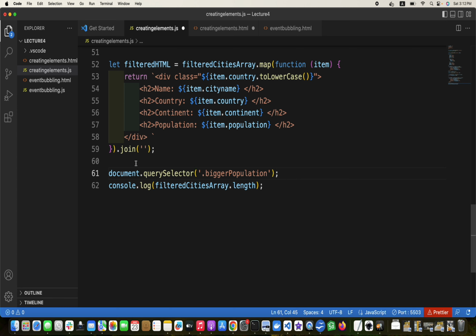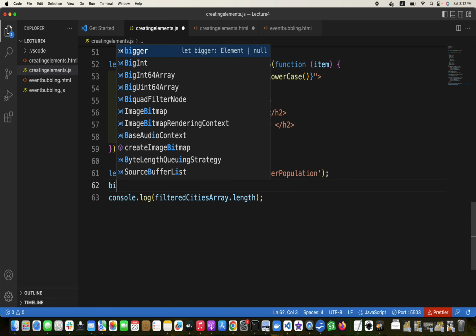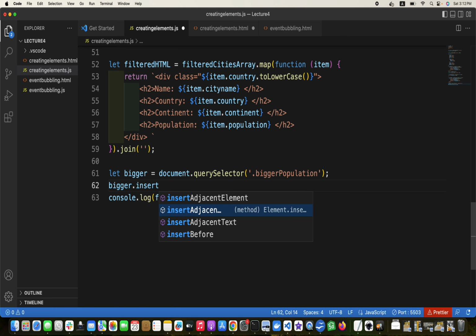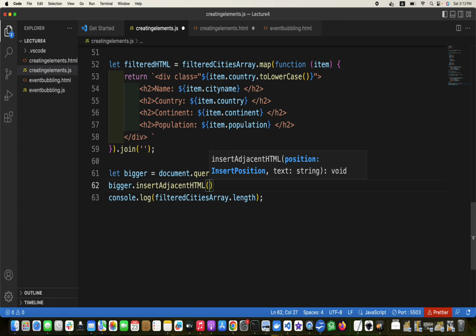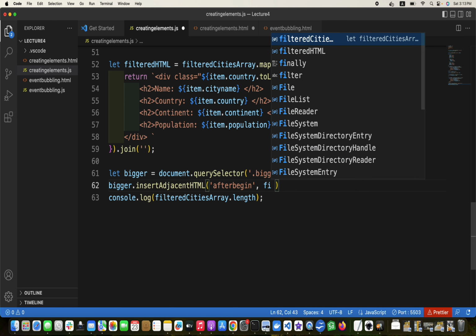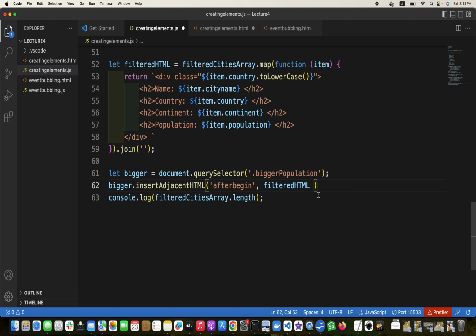So we have targeted it. Let bigger is equal to this, and now bigger dot insert adjacent HTML after begin, and this filtered HTML. That's it.